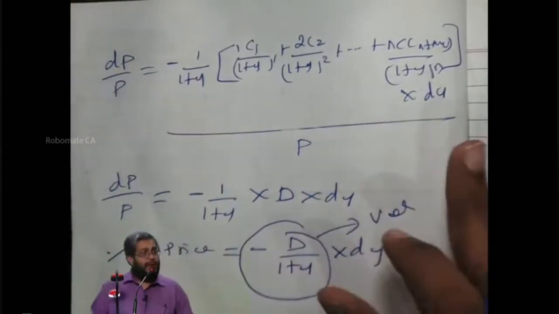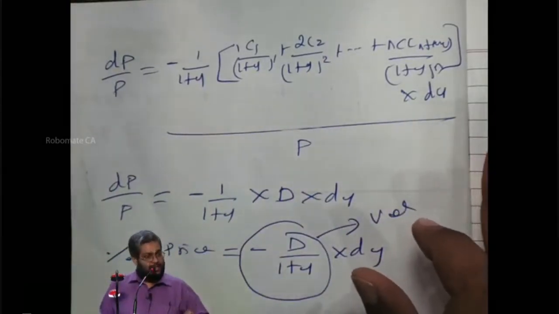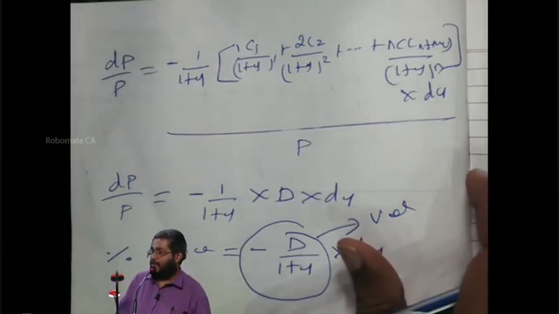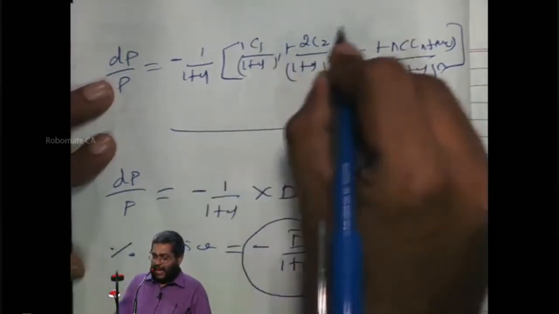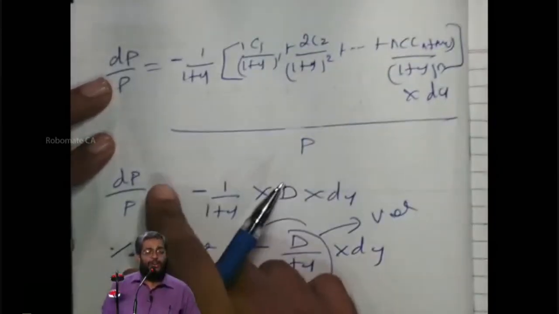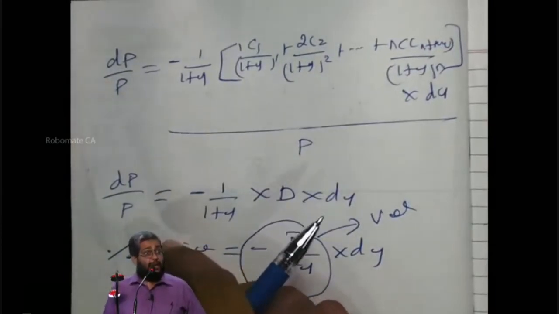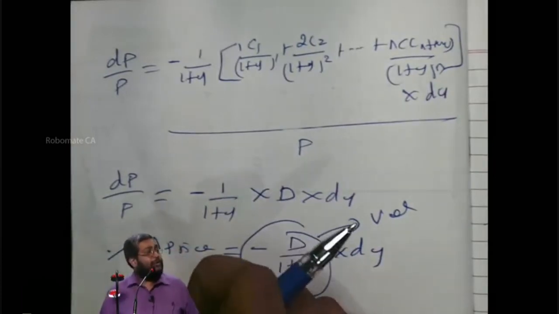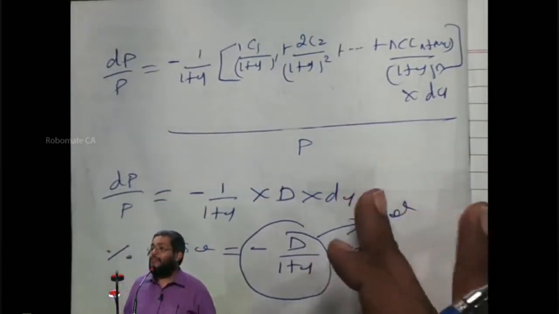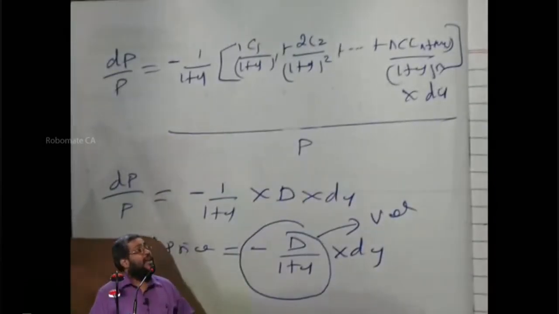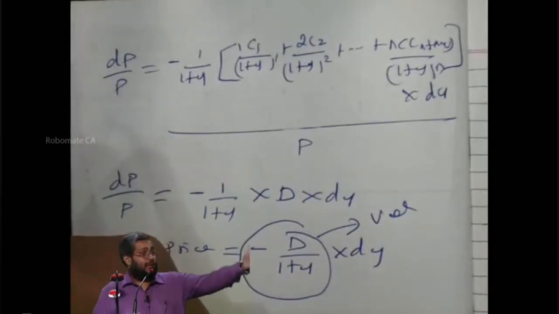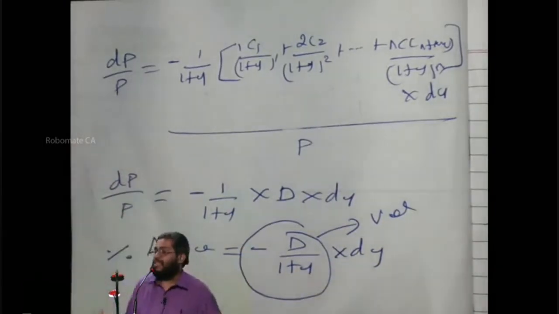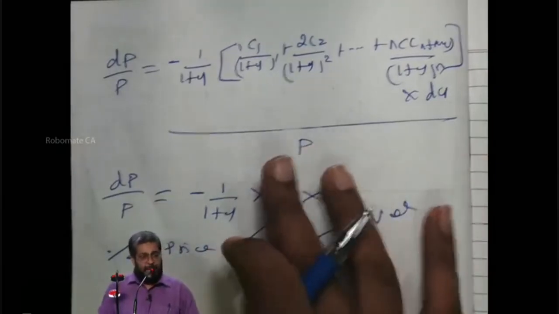So now, duration is not a separate item. It is only a working note for calculating volatility. Conveniently, I replace this number by a name called duration. That is why most books do not say duration means average holding period. They simply say duration means the weighted average duration of the bond cash flows discounted at the YTM, where the weights are the proportion of the discounted cash flow to the total cash flow. They never say this is the meaning of duration. Everybody following or not? Nobody can define the meaning of duration.